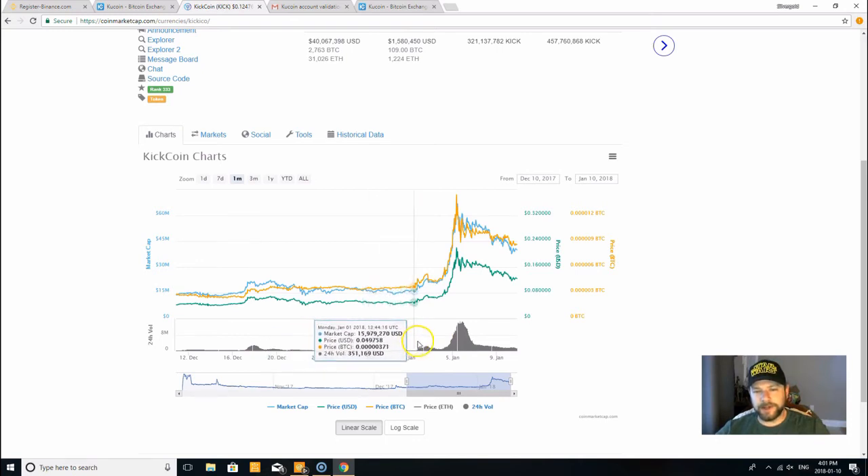Less than a million all the way up into January, and then pow — not a lot of price action at first but a good indication of what was coming. Volume went up to two and a half million — we'd never seen it before. There was one other little jump that didn't result in too much, but this time the volume didn't die off. It hung around and then another jump, then new highs all of a sudden. From one or two million dollars to 14 million in 24-hour volume — that's why we got our huge price spike.